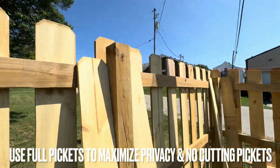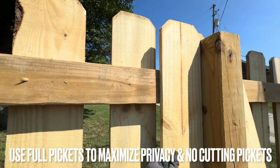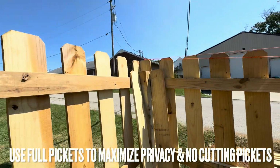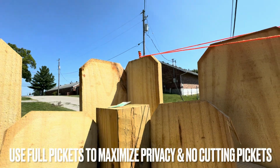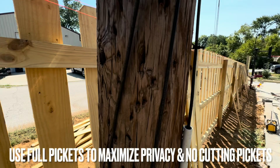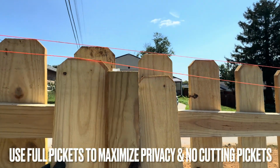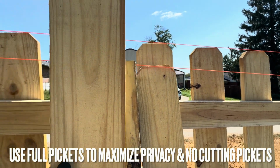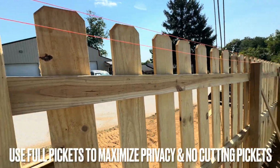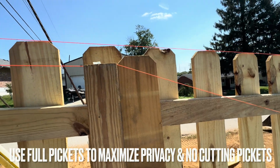And if you do that, and you always put a picket on the outside of the post, and then here you have it like this, you maximize the full, and you don't have to cut pickets. And so here on the corners, you just have one on the outside post, and then boom, you have the most privacy. And then we'll come over here, and my brother wanted to change it up on this side, so that's going to be a little off. And see, that's what I'm saying on this one. You're not going to put the picket on like that, so that's just going to be an open spot, so that's fine. But like here, boom, put a picket on this side, and you maximize it.